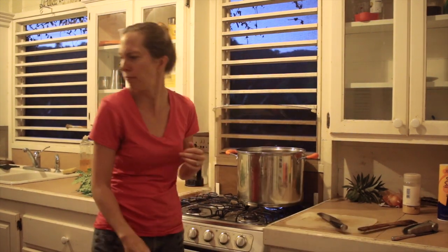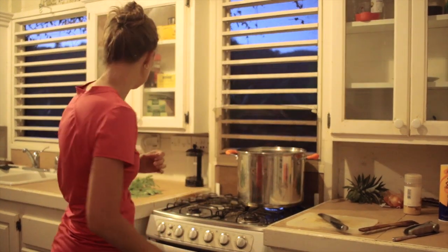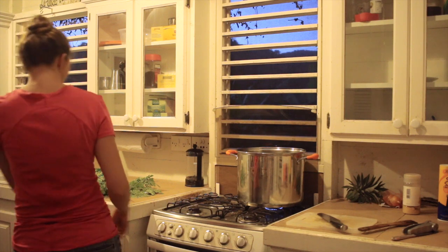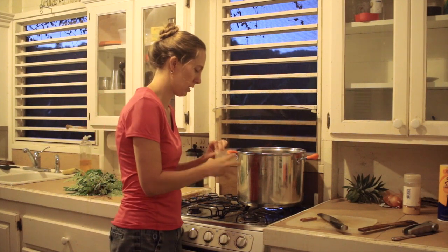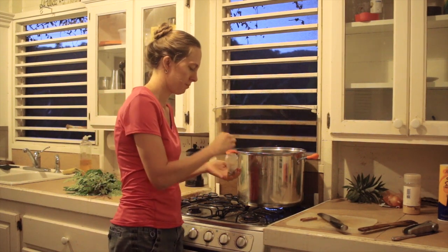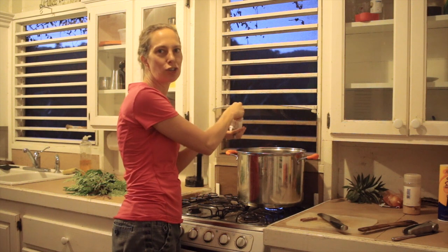Did I put the pepper? No, I didn't put that in yet. Where is it? Oh, there it is. Black pepper. Just, you know, however much you think you might like.